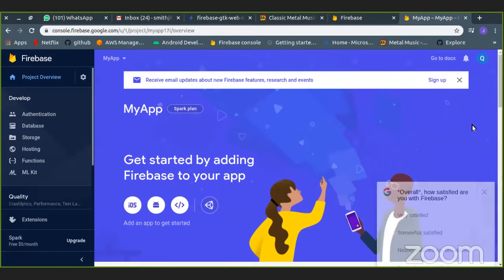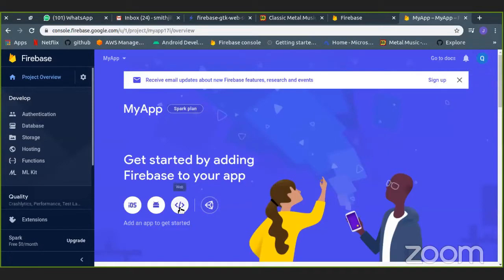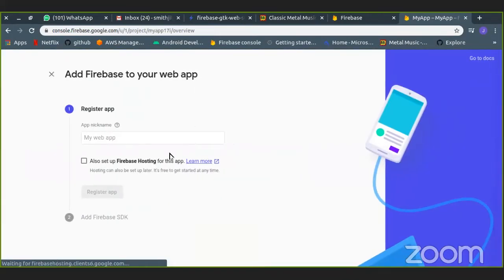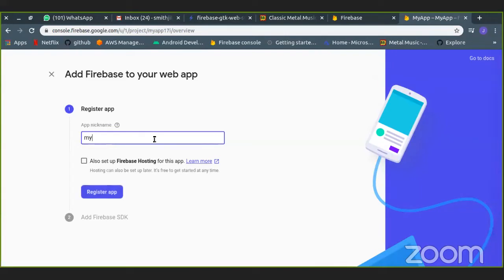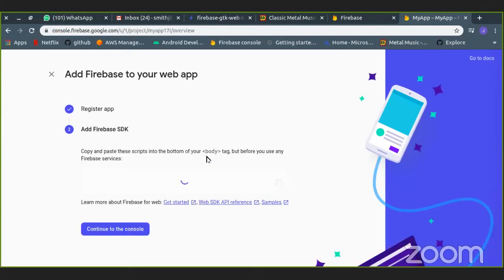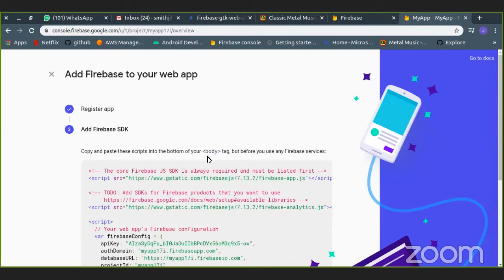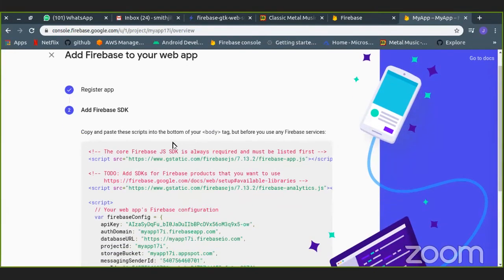So you can add a Unity project or web, which you are doing in this case, and you can do Android and you can do iOS. So we're gonna do web. So we're gonna use still my first tab. So I'm not gonna check this for now. We're gonna enable this one later. Now we're gonna register app. So we're gonna use still my first app.